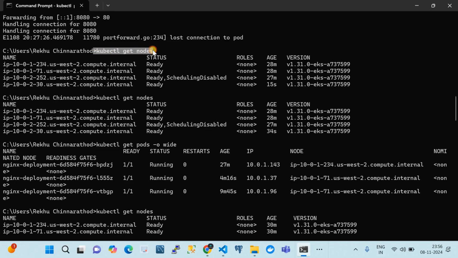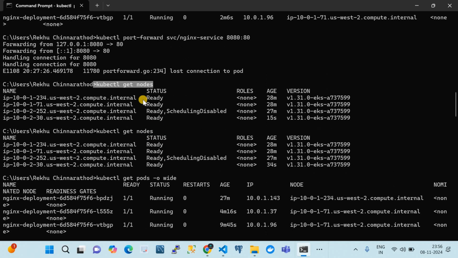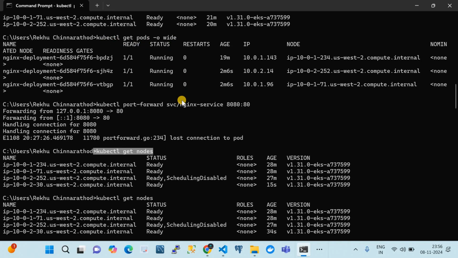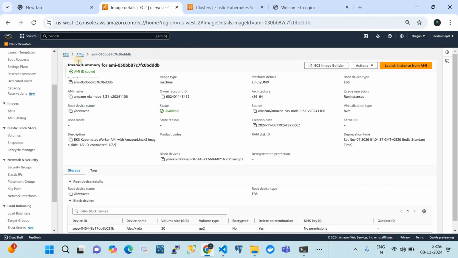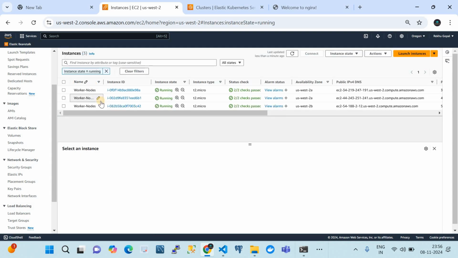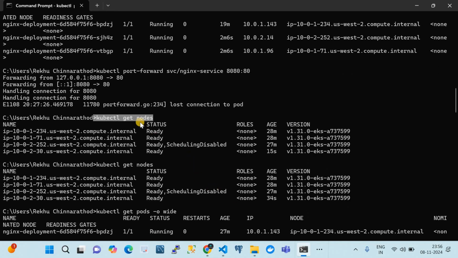When I ran the next command, here we had only three nodes. After this kubectl get pods output, I deliberately went manually to the EC2 page. I went to the instances running. I found there were six, so I manually deleted two nodes. That is where I made a mistake, right? But you don't need to do it. Just a recommendation from my side while you're doing this activity. And eventually that resulted in a backfire.